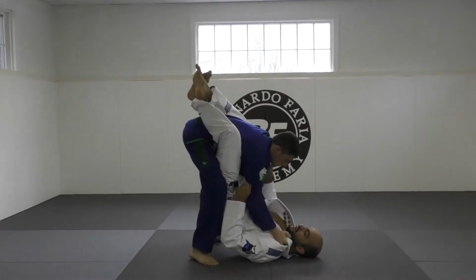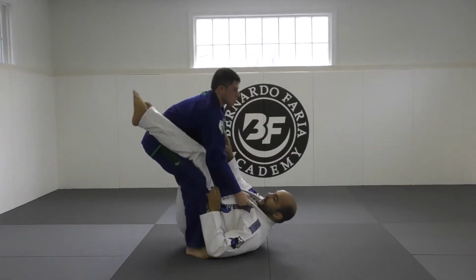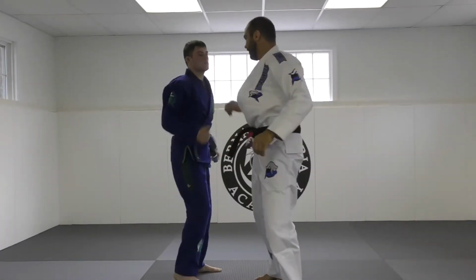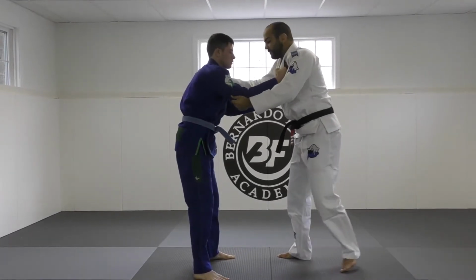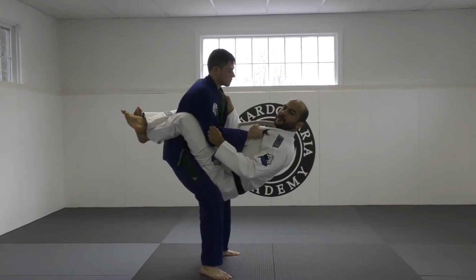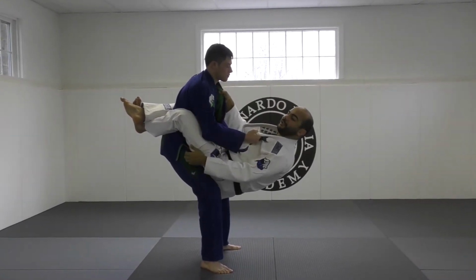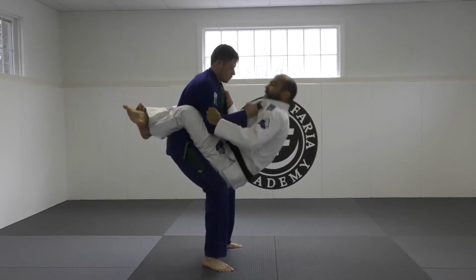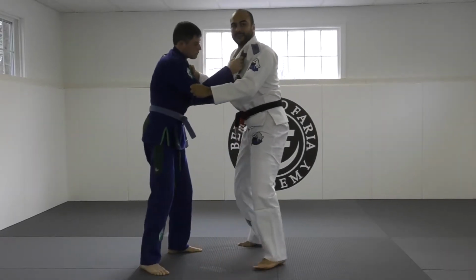Look. And normally my opponent's gonna hold me up, so he's gonna carry me up. So one more time. Look, I'm here, I'm gonna control his lapel, I'm gonna control his arm, I'm gonna throw my leg, and here I am. For us to be able to do it fast, what Kyle is gonna do is move his hip forward a little bit, and he's gonna help me to stand up. So go, just move your hip forward, Kyle. And I'm gonna stand up.